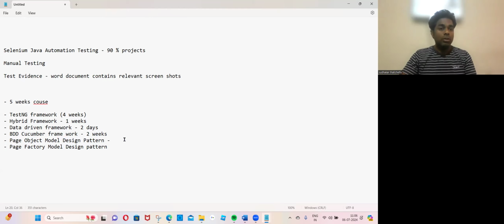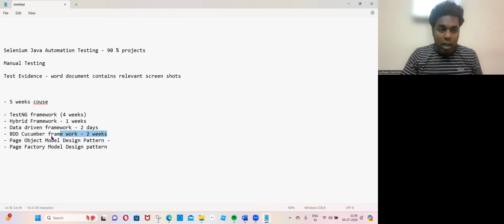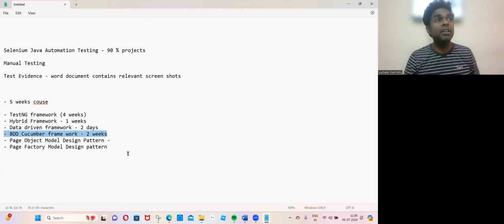What is the point? Nowadays most companies are using the BDD Cucumber framework approach only. But you can go and inquire at any of the institutes in Ameerpet, or ask any of the students, how many hours they are taught about BDD Cucumber framework. They are hardly telling 1 or 2 hours.